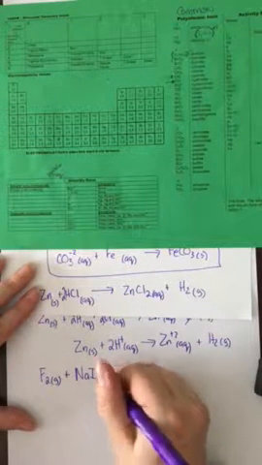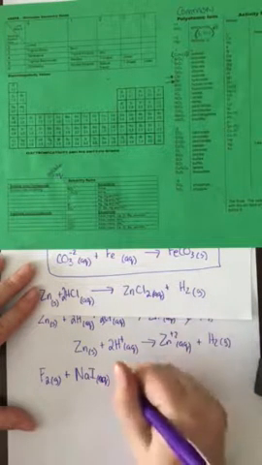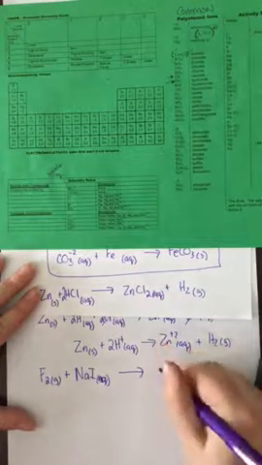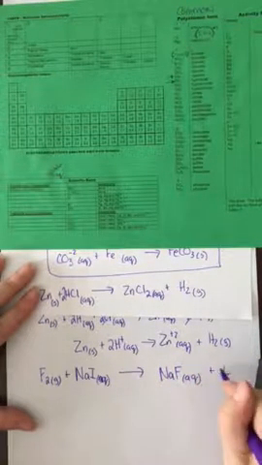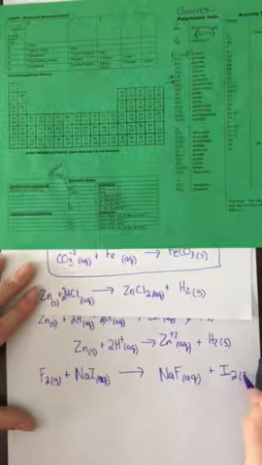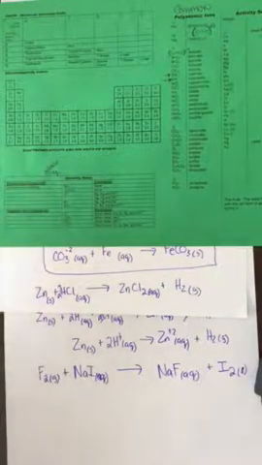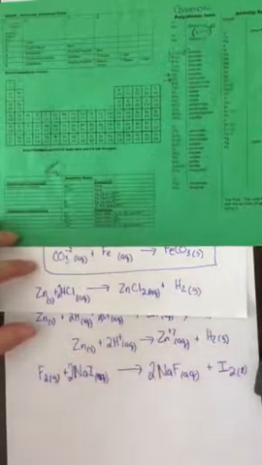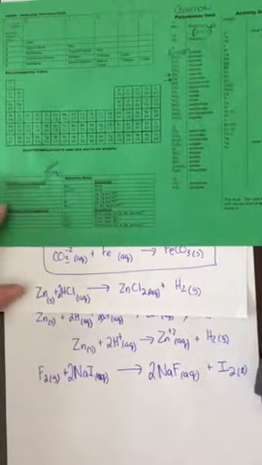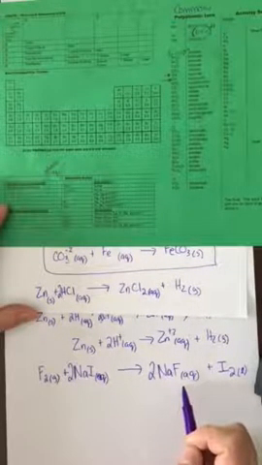Is it a solid? Well, we're going to say it's aqueous, which it is, but I'm going to give you that. That way, the product, NaF, can be aqueous, plus I2, which is, I think, a solid. Nope, I think it's a liquid. You'd have to check the big periodic table. It needs to be balanced, so I'm going to put a 2 and a 2 here. What I have here is NaI and NaF as my aqueous.